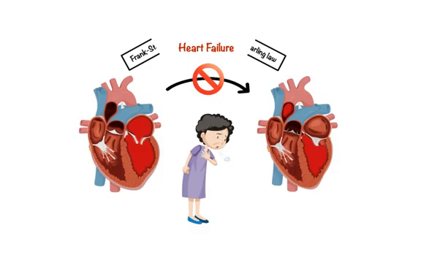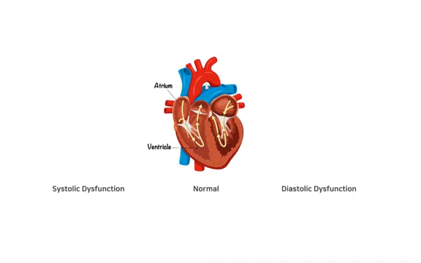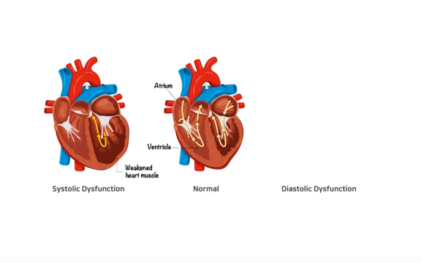Now, depending on the primary cause, heart failure can manifest itself as either systolic or diastolic dysfunction. In systolic heart failure, the heart muscle becomes weak and cannot squeeze as much blood out. Poor ventricular contractility leads to reduction in the amount of blood pumped out of the ventricle, which we refer to as ejection fraction. While the normal ejection fraction can range between 50 and 75%, heart failure due to systolic dysfunction is typically associated with an ejection fraction of less than 40%. For this reason, the systolic heart failure is most commonly referred to as heart failure with reduced ejection fraction.